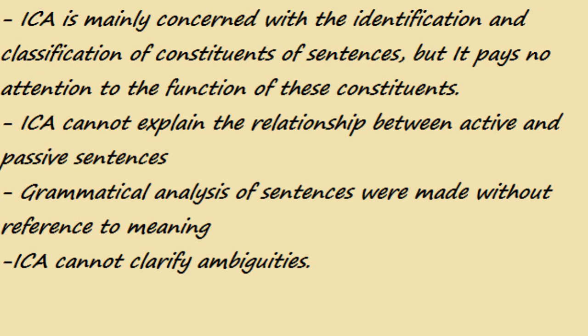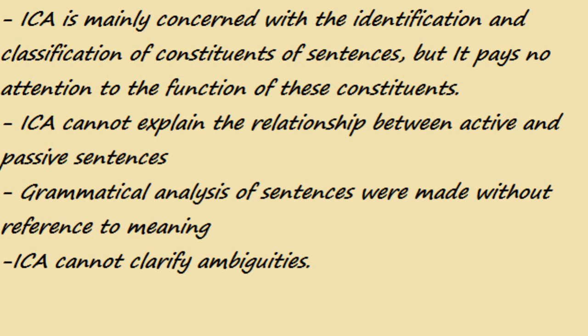Now the fourth limitation, or flaw, is that the grammatical analysis of sentences was made without reference to meaning. So we do not know the meaning of the sentences. We're just classifying them or dividing them into constituents. We do not care about the meaning. This is among the limitations of ICA. And the other limitation that is also very important, the most important, I guess, is the fact that it cannot clarify ambiguities.